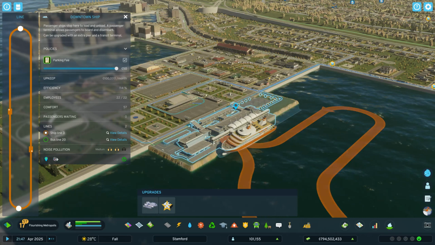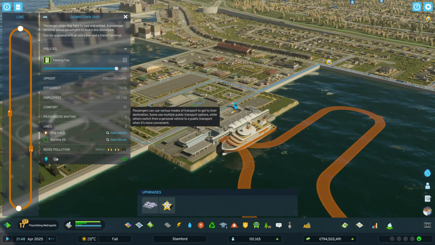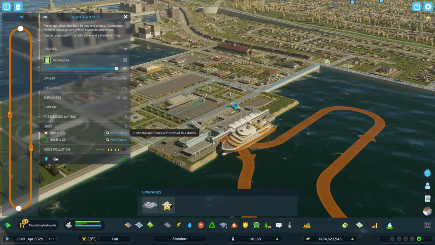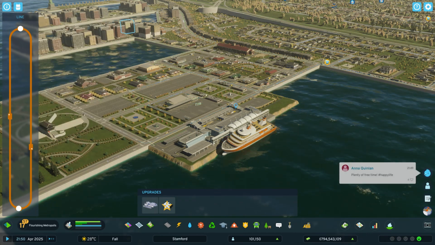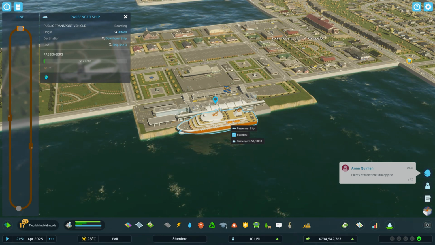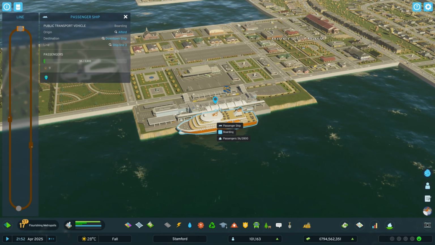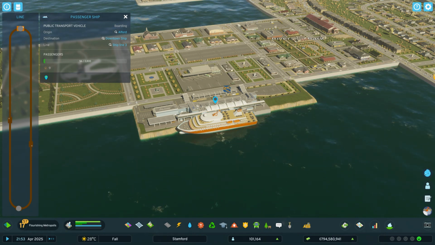You can see here we have 0 passengers waiting. Well, that's not good, but we have 1 ship line that is going from our harbor area, basically our riverfront harbor, to our downtown harbor. And ooh, we have crime here. Ooh, crime at the ferry port. Wow. Whew. Anyways, 56 people.